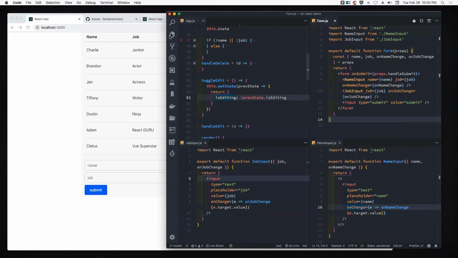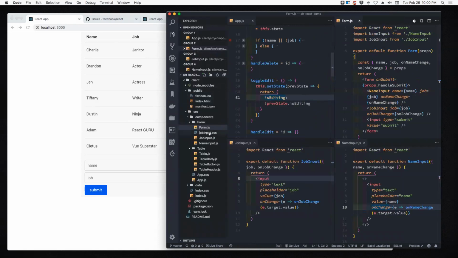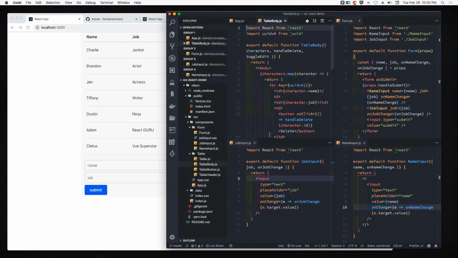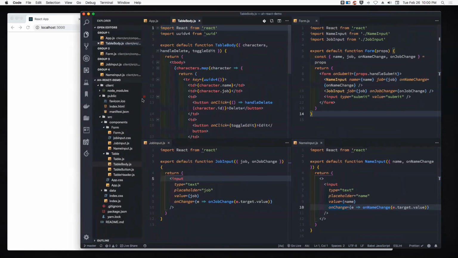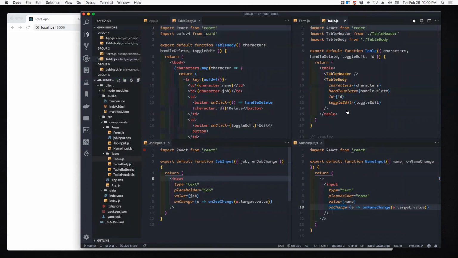Okay, so I'm going to open up some other things here. We're going to take a look at the table body, essentially, for now. And for now, this is going to be the only thing I want to look at, because the rest of it we'll handle if we have to pass down. But I'll take my table body and I'll take my table just for now. So I'll replace those this way. So now we have data that's kind of intersecting here in a way. And it's doing it through not direct lineages, but sort of this prop party going on. So let's take a look at what I'm doing here.